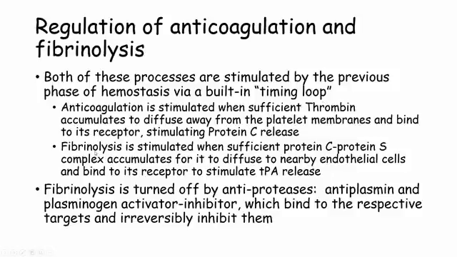Likewise, fibrinolysis is turned on before anticoagulation has even been turned off. And this occurs when we get enough protein C, protein S complex to accumulate for it to diffuse away to bind to a receptor on endothelial cells and then stimulate tissue plasminogen activator release. Finally, fibrinolysis is going to be turned off by antiproteases, antiplasmin and plasminogen activator inhibitor. These then bind to their respective targets, plasmin and tissue plasminogen activator, and irreversibly inhibit them, turning the process off.